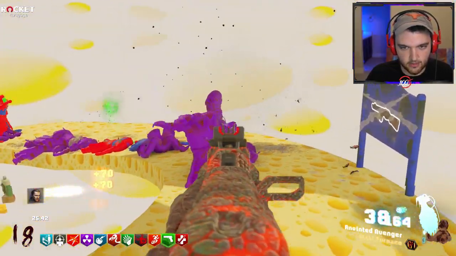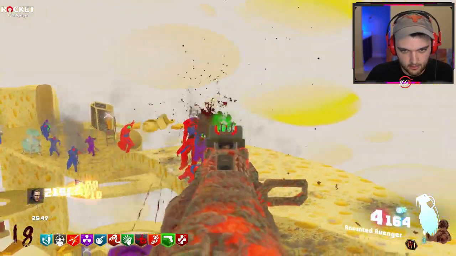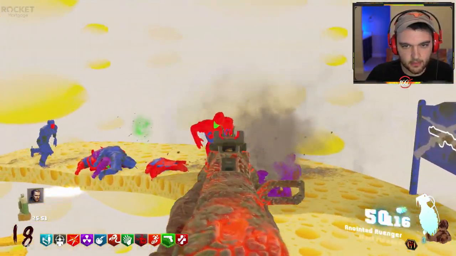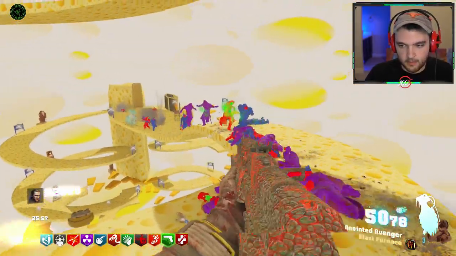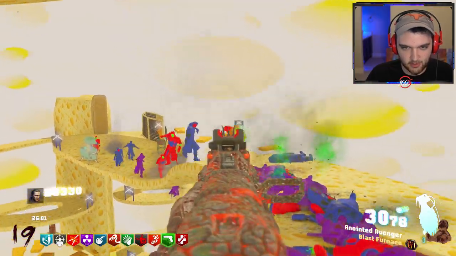My only concern right now is ammo. I'm really glad I got Mule Kick, actually. Step right up, maggot sacks. What do we got? 78. I wish the text wasn't so big so I could actually see how much ammo I have.